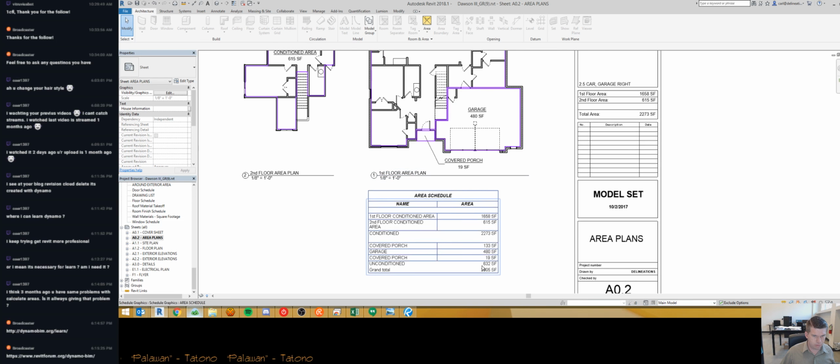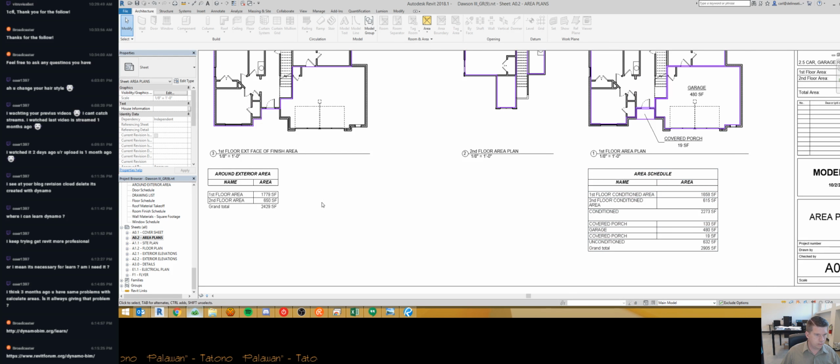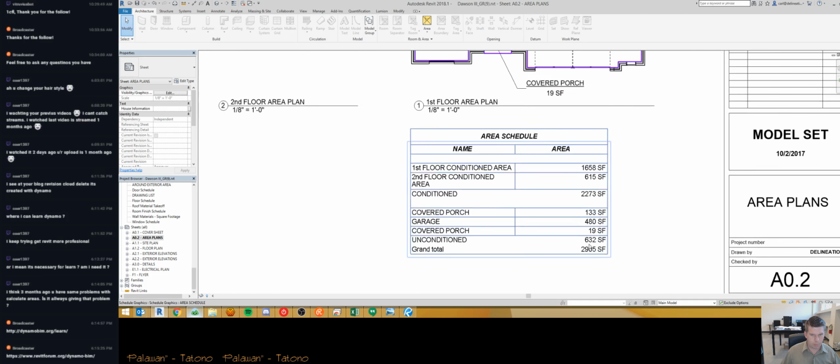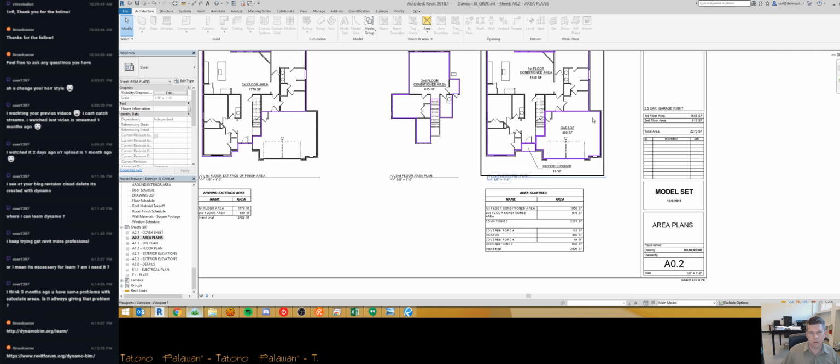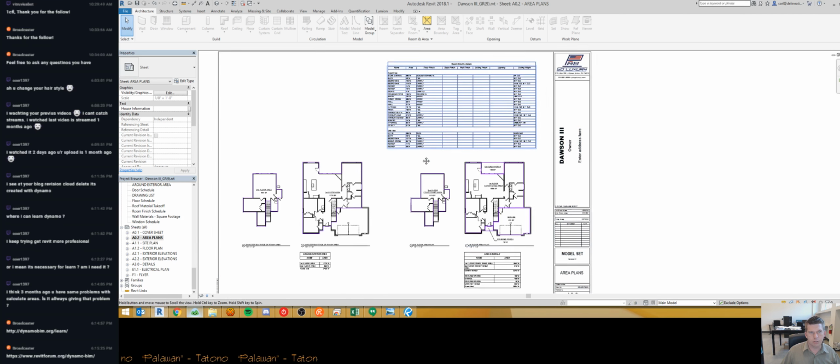Except, is this the wrong one? 2273 is correct. 2429 is correct. 2905 is, this is wrong. Oh, so this is supposed to be 2 car.